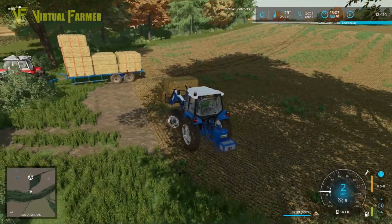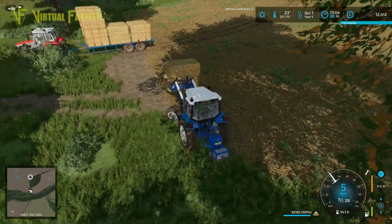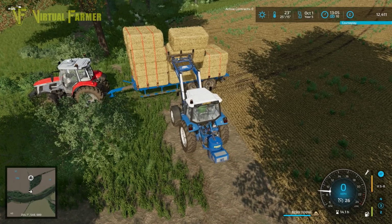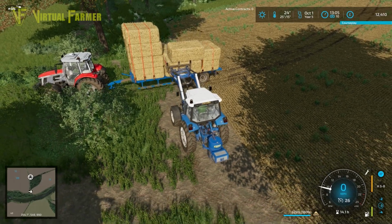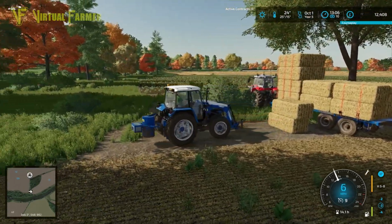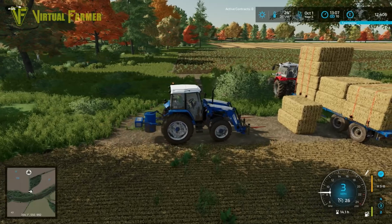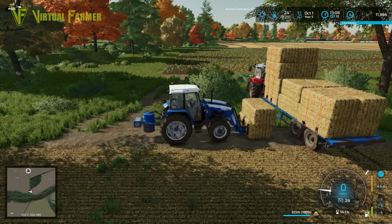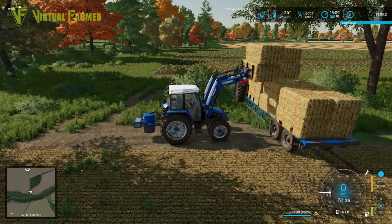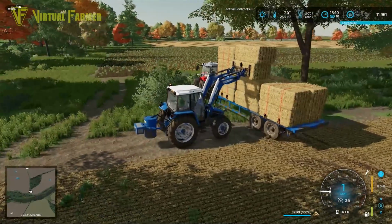As I said, if we can get field 14 to be a field of winter canola, that'll go a long way to helping us. But getting it to be a field of winter canola, that's going to be the trouble. It's got to be prepared and seeded before the end of October. If we can't do that, then it's going to be an issue. And this is why I don't think we can get more than one field of canola done and still have all 3 fields of the winter wheat done as well.